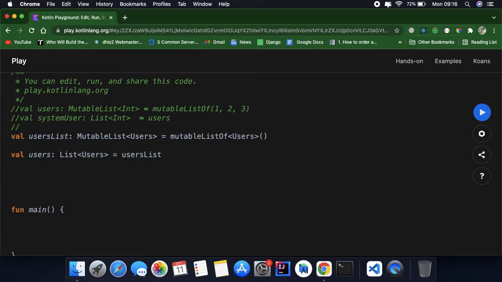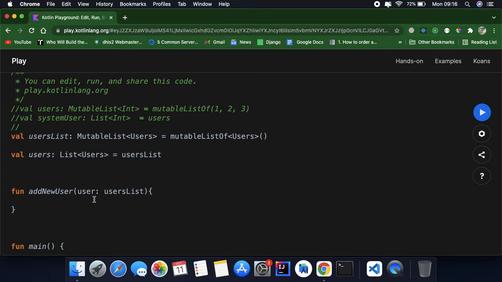So let's create a method to add a user to the list. We'll have a function called add new user. The add new user function is going to take in a user of type user, and what it's going to do is add the user data to this list right here.